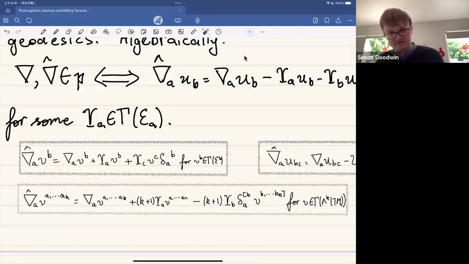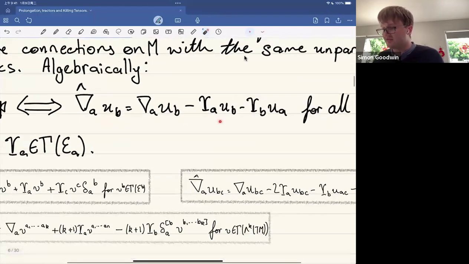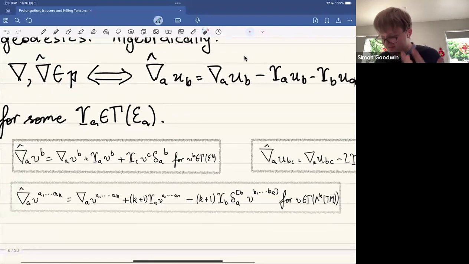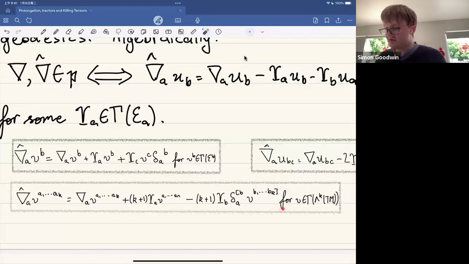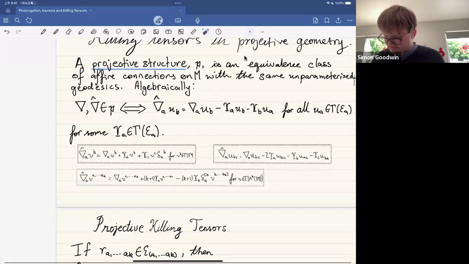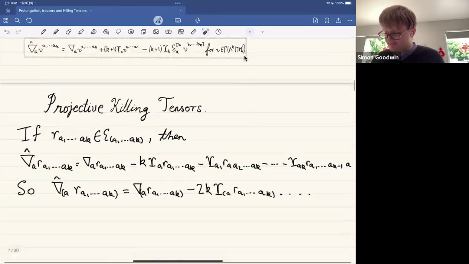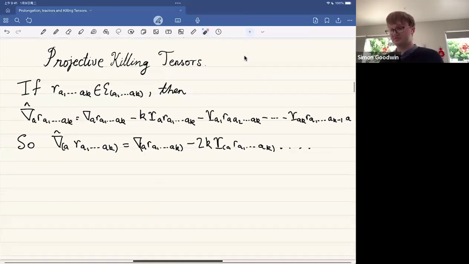K antisymmetric vector fields. It's going to come up later, but you can look at this transformation law, and you can look at tensor products, and you can say, okay, how should it expand? And you can expand it, and if you take your vector here to be antisymmetric, then what you get in the end is this equation here. And so all of these equations give my different connection inside the projective class as the original one plus something, usually involving this upsilon. And they're going to come up again very soon. But for now, I'll just go into projective Killing tensors.